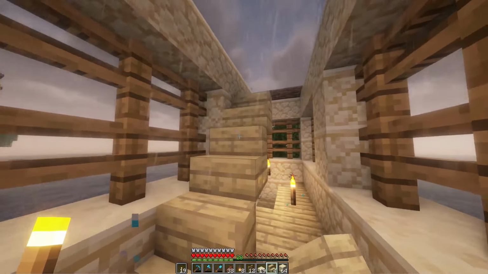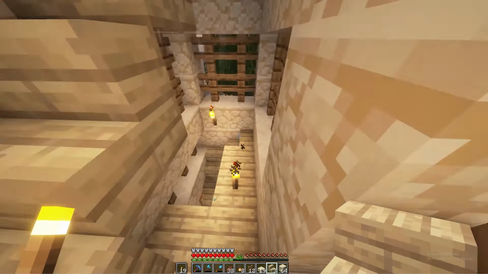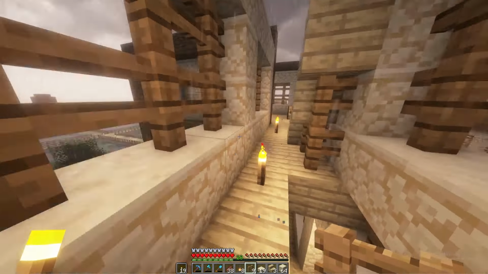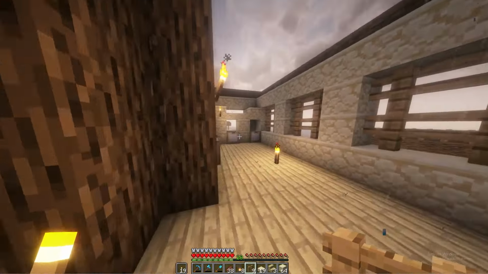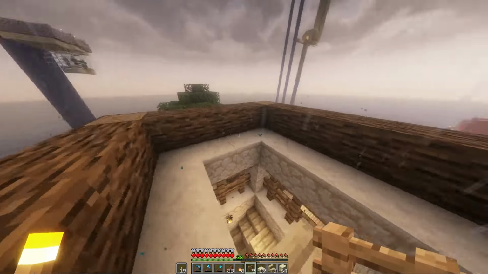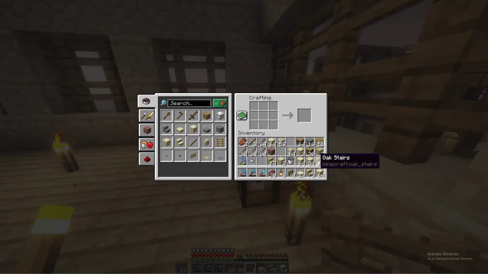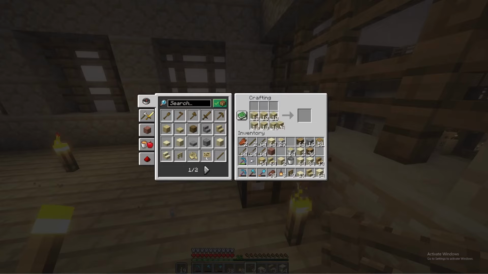If I did this, would this get us up there? And that way you walk this way, you can go in this way and see the people, and then you can also go up to the top. Yeah, I like that. But yeah, let's get to building some of the ceilings and all that. I almost messed up. That was almost bad.